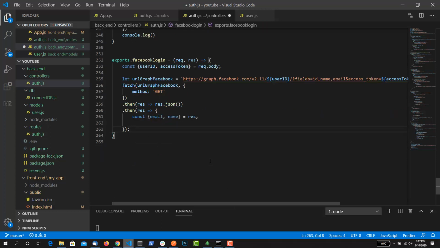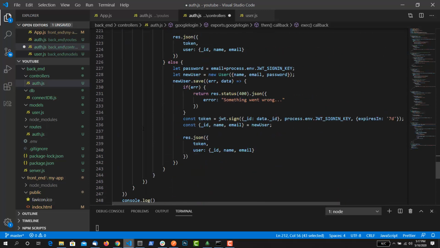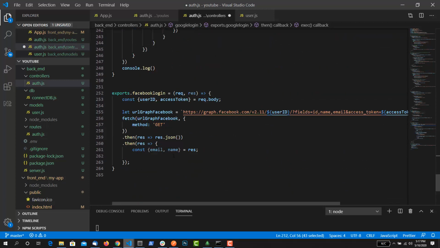And now we are going to check first if the user with the same email ID already exists in the database. If it is existing, then we are not going to proceed with creating a new user in the database. So let me just go up, just copy this line from the above function that I wrote in my previous video with login with Google.